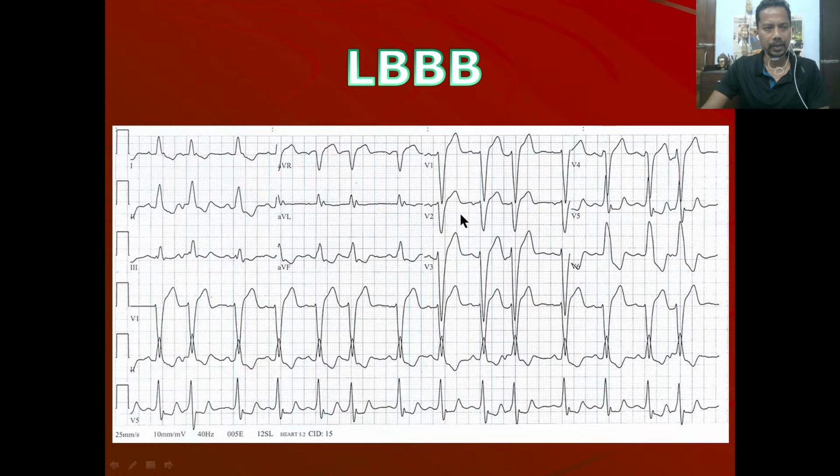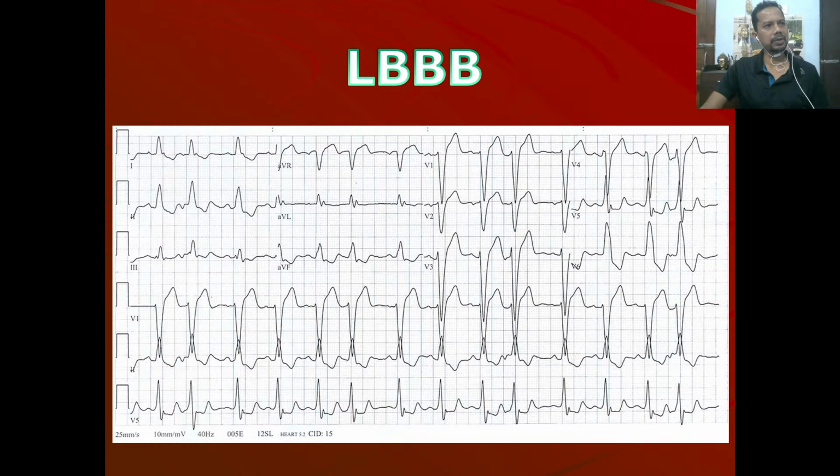You should also remember that left-sided blocks are most of the times organic, 99.999% of the times they are organic. You will see RBBB also, and that is also organic, but many times you will see this in people who are asymptomatic, who have bad old COPD, bad old destroyed lung or interstitial fibrosis or something like that. They will have right bundle branch block, but they are asymptomatic. A left bundle branch block or a left anterior hemiblock, if they start, you should actively pursue that patient's health status, cardiac status.